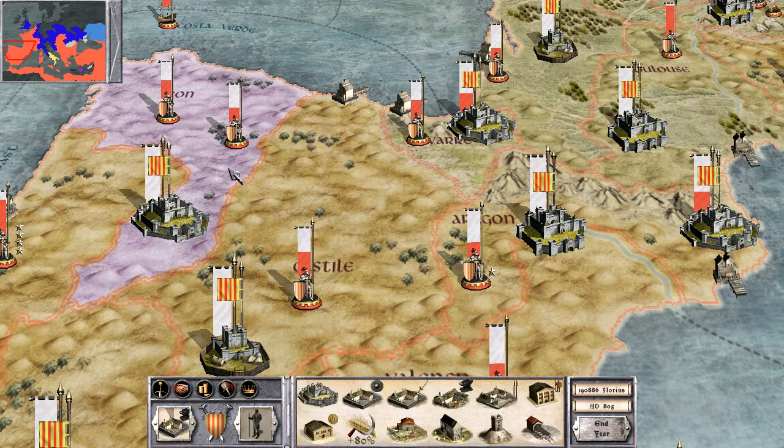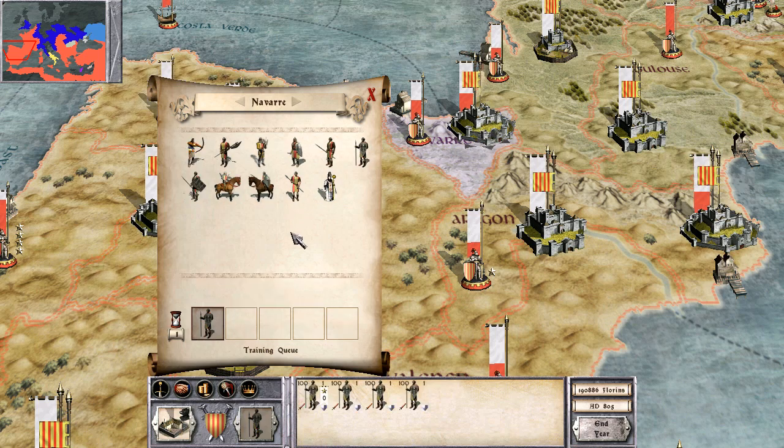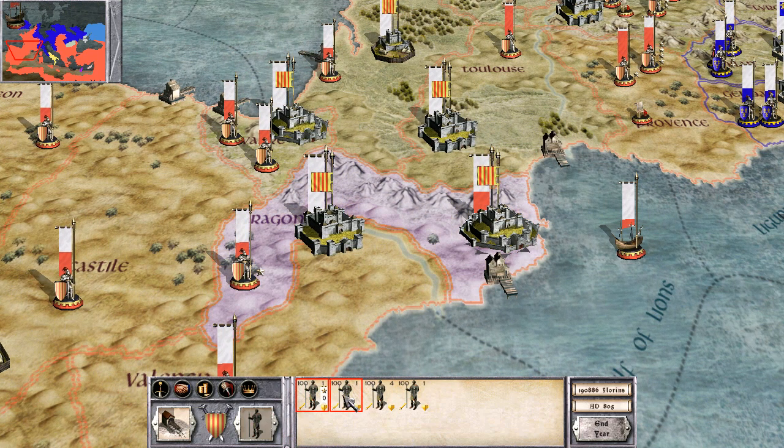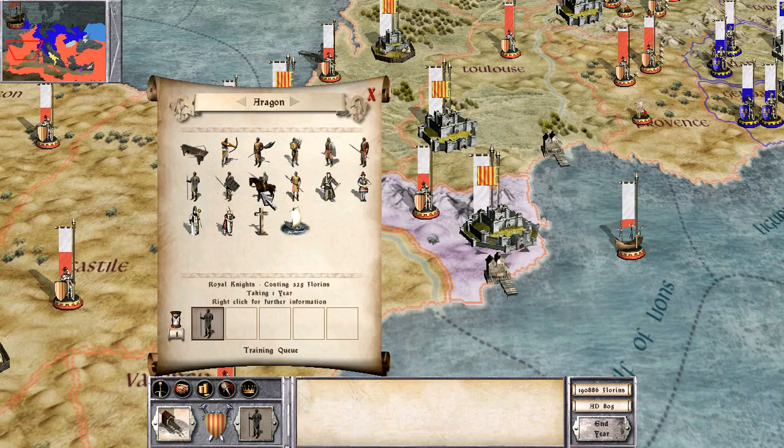So we're just going to build full armies here. So we need 5 more here. Probably 5 more here. We'll just start sending in full armies. And 5 more here. So in 5 moves, we'll have 3 full armies ready to go.